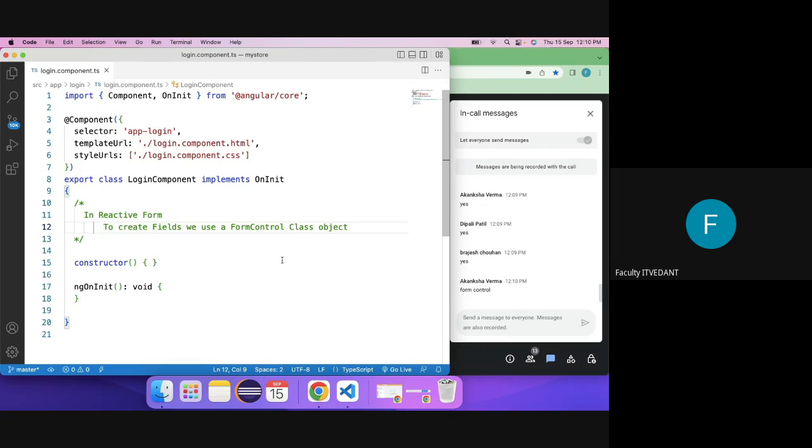FormControl class. And this class, the class FormControl, is present in the form model, the reactive form model.